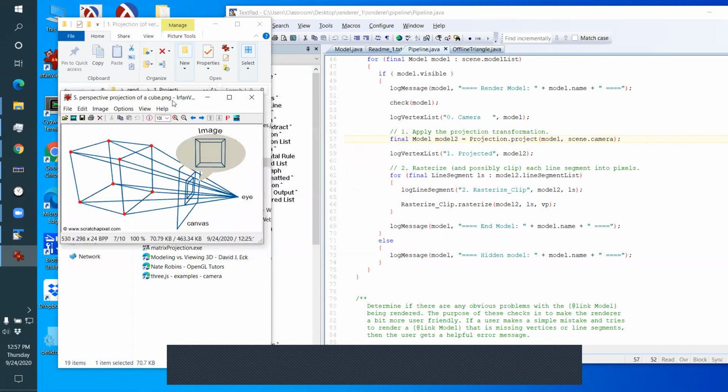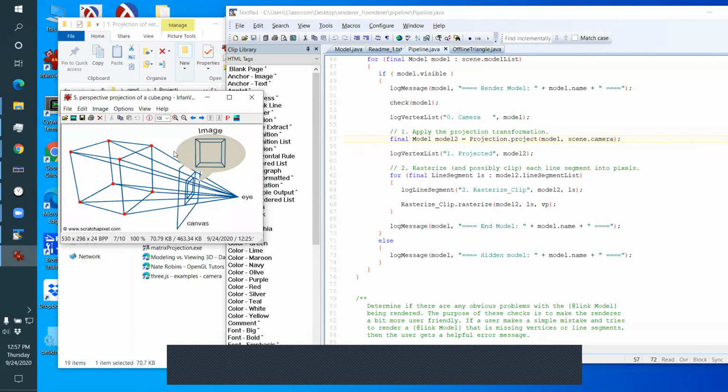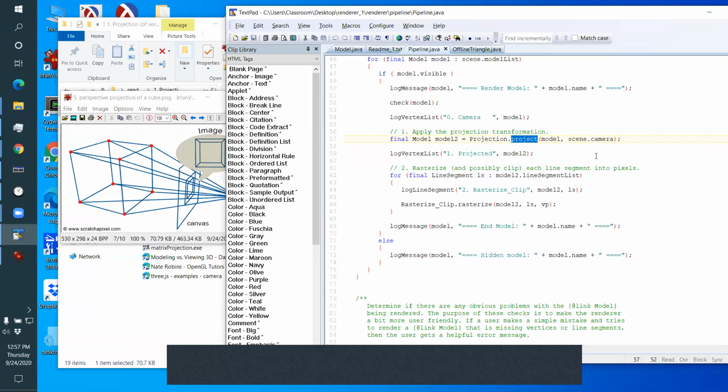The code over here is projecting, well, the way the function's written, it projects the model using that camera. Why does it need to know the camera? Because it needs to know if it's doing an orthographic or a perspective projection. So this could be a parallel projection or a perspective projection. So this method needs to be told what the seeing camera is saying. So this method takes the camera and the model.